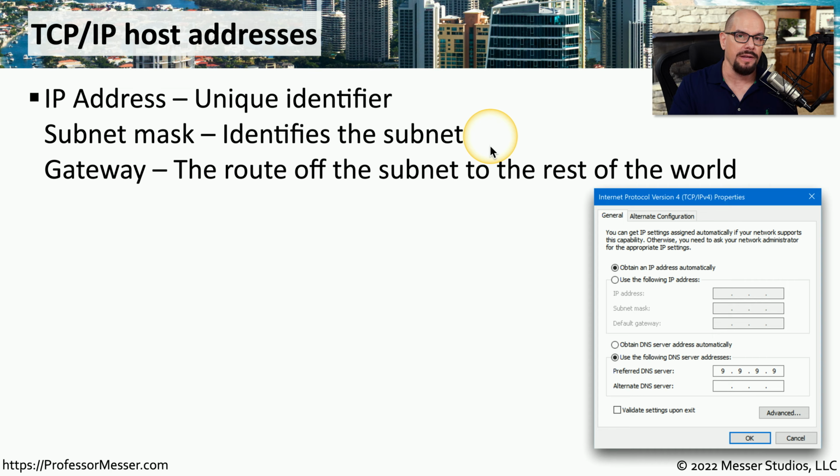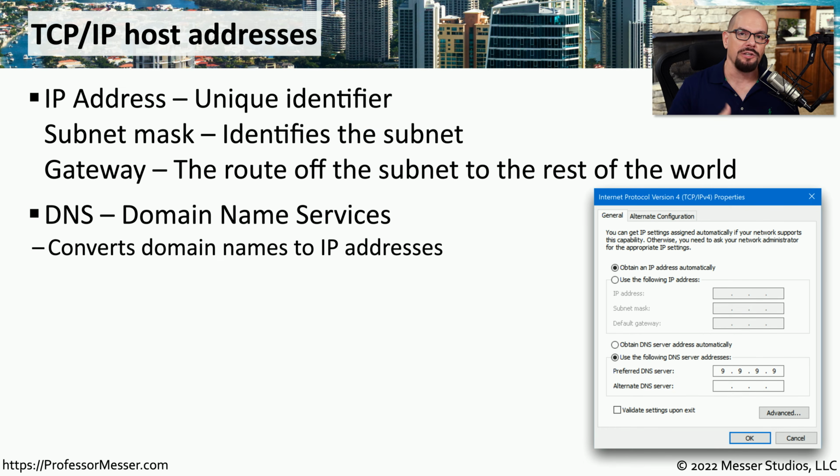These two go hand in hand, and when you're assigned an IP address, you're also assigned a subnet mask. And the last address configuration to provide you the bare minimum of connectivity outside of your network is the gateway address. This is a router's IP address that allows you to communicate outside of your local subnet. Because we're often communicating to devices on the network by their fully qualified domain name, we need some process that will be able to resolve an IP address from that name. The process that performs that resolution is DNS, or Domain Name Services. This converts your fully qualified domain name to an IP address. It can also take an IP address and tell you what fully qualified domain name is associated with that IP.